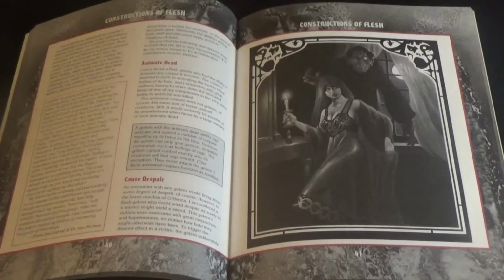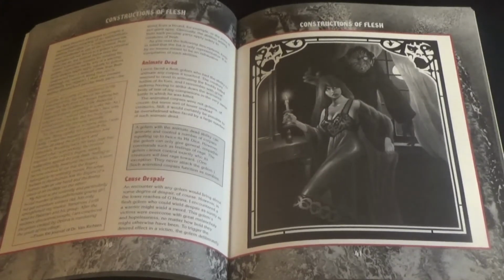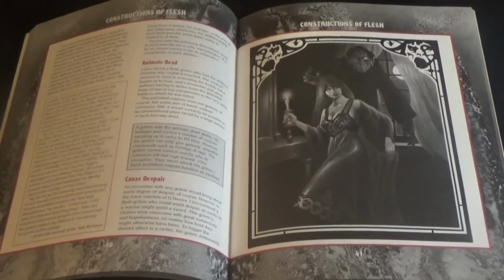The guide covers the many different types of golems, with flesh golems being in the forefront. The first chapter covers the assembly of golems and lists 8 different types of materials a golem can be created from: flesh, bone, clay, glass, metal, which covers any type of metal including brass and iron and such, stone, straw, and wood. But that doesn't rule out any other types of materials that can be used. It just covers those in particular.